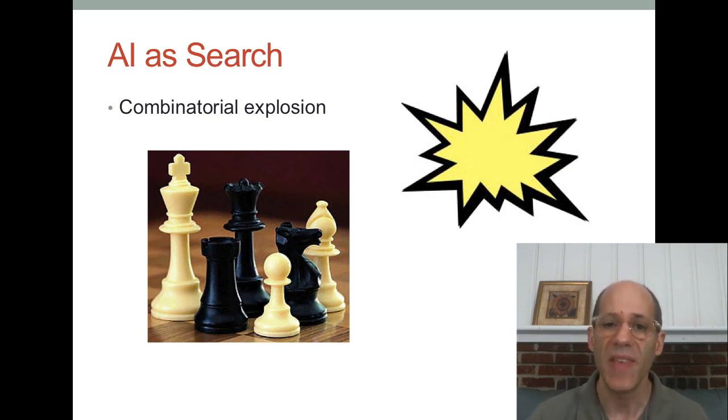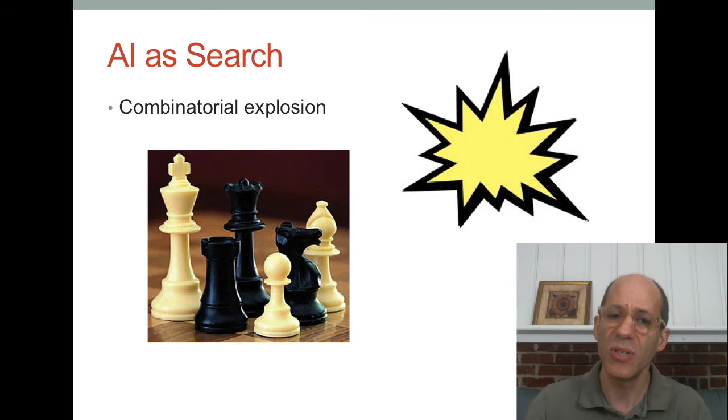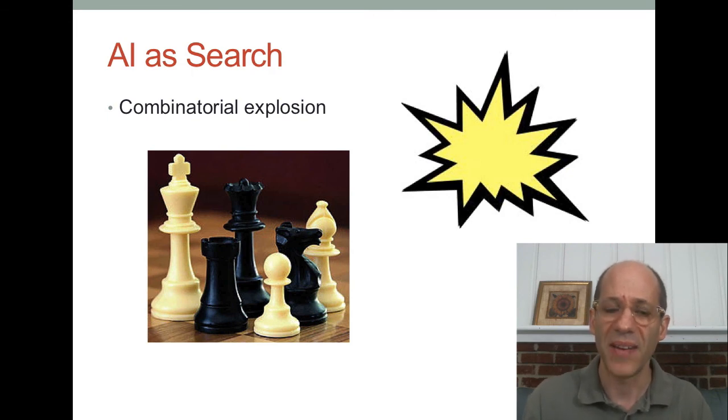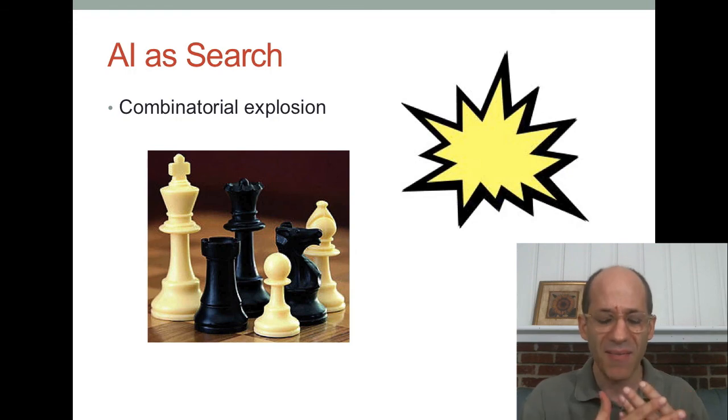Simply evaluating the entire tree is too big. There are so many possible moves in chess that you could not respond quickly enough. And so part of what AI search is about is to do it efficiently, so you can prune the tree and not investigate every possible outcome. But suppose you did want to investigate what every possible outcome might look like. What does an algorithm even look like to explore that tree?